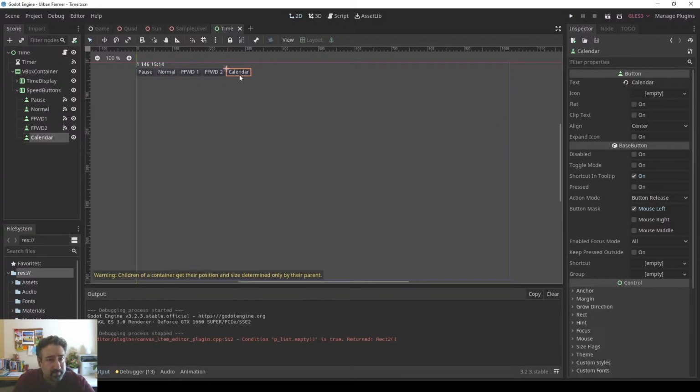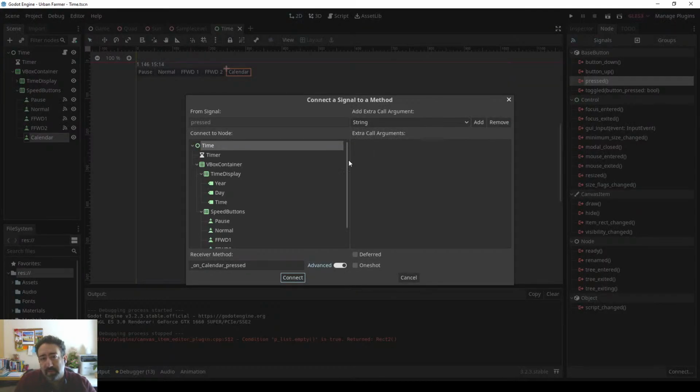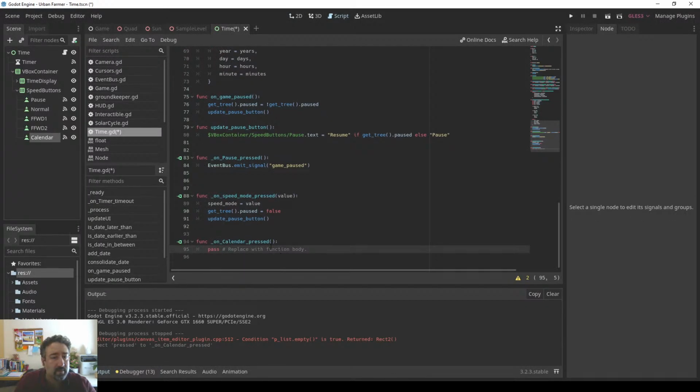Calendar button will do pressed. Hit first, pause the game. I want to handle it through signal.